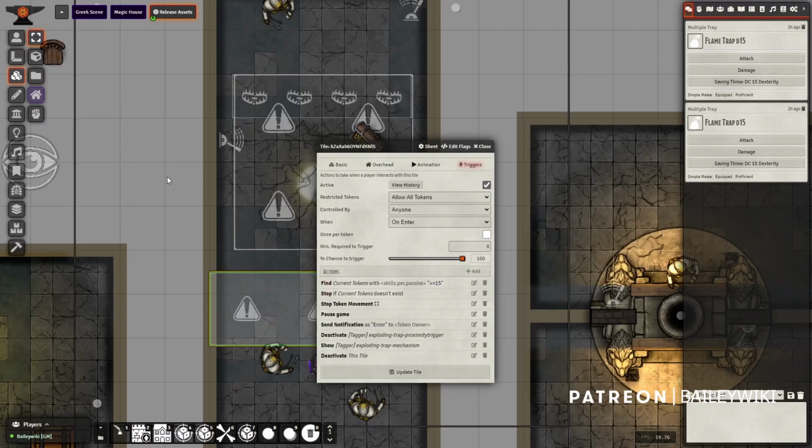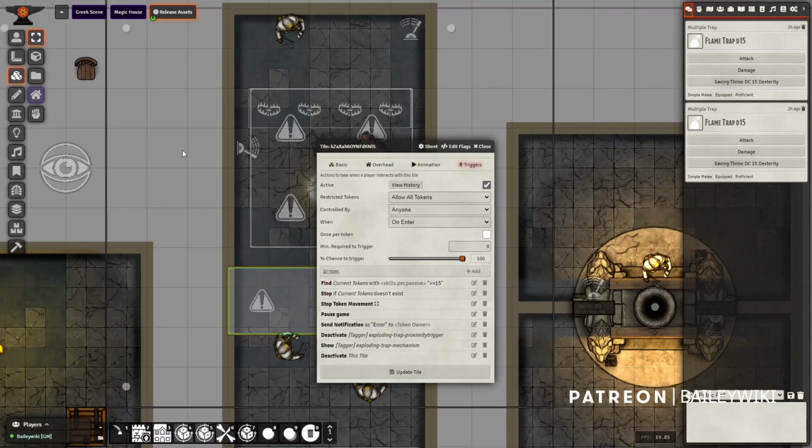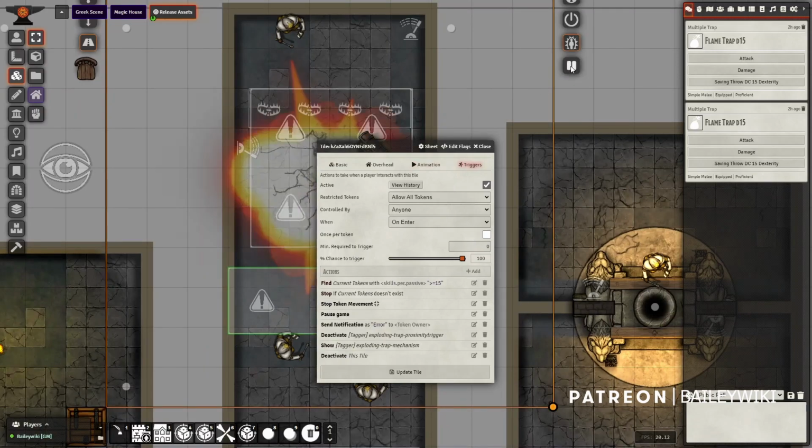And because I've set the trap up with this giant tile, this big animated tile from JB2A, anyone who falls within this tile will actually be caught in the trap. So, I want other players to be caught in here. Of course, if I detect the token, then it will move on. It won't just stop, it'll move on.